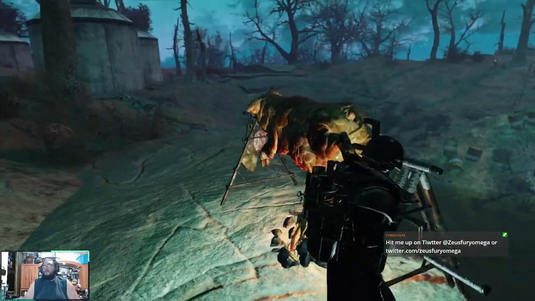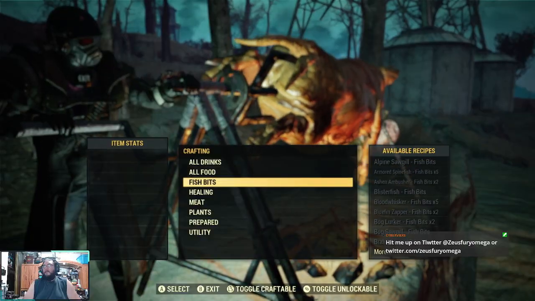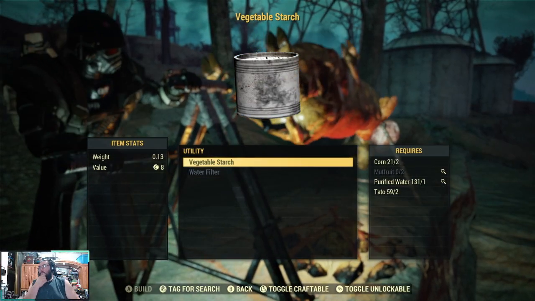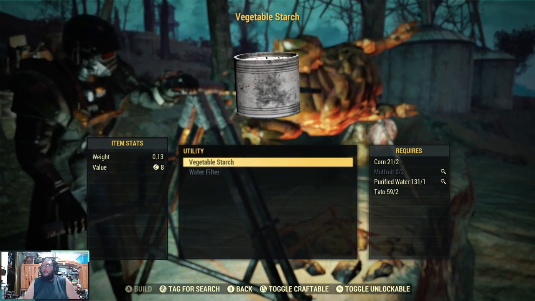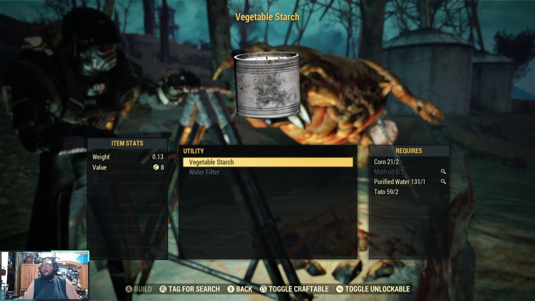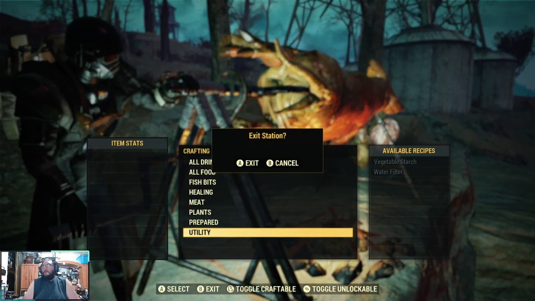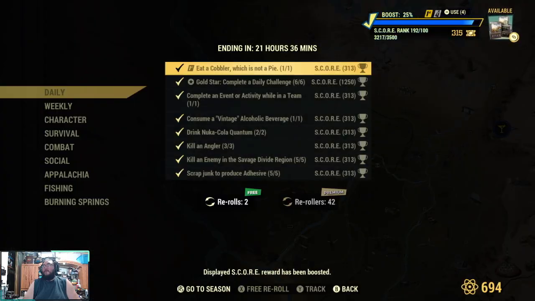So what was vegetable starch made out of again? Let's see, 2 corns, 2 beetroots, some purified water, some potatoes to make your vegetable starch, and you can break that down to adhesive in your scrap box, or just scrapping it down. That's pretty much it for the dailies for today.